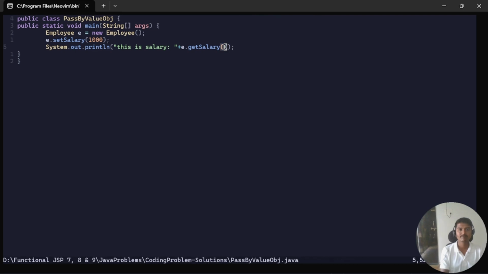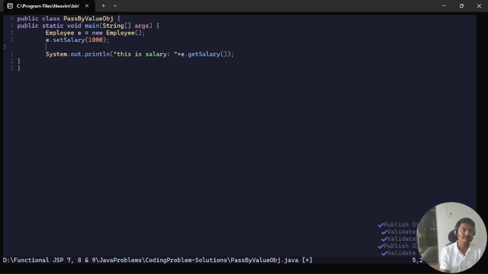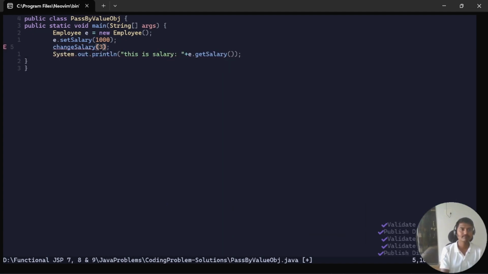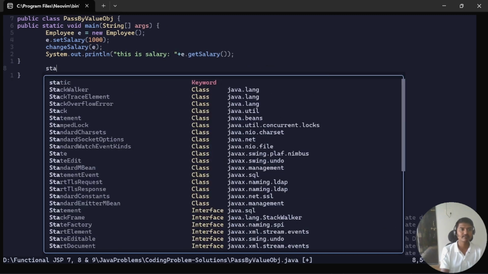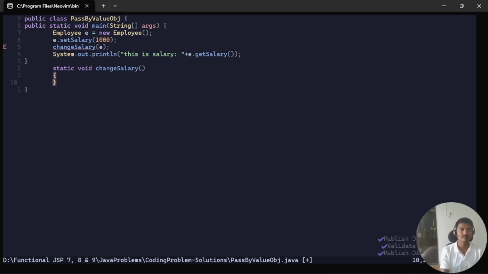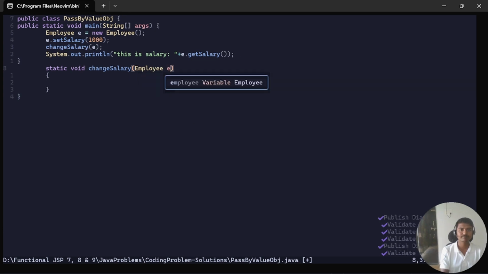But let's say I'm passing this reference to some other function. Let's say change salary, and I'm passing this reference here, and I will create this change salary function, which will take argument of employee type.